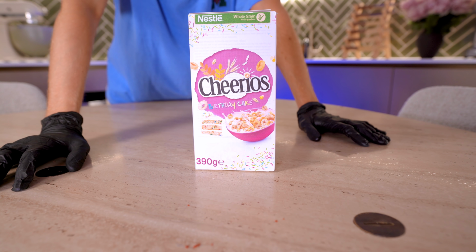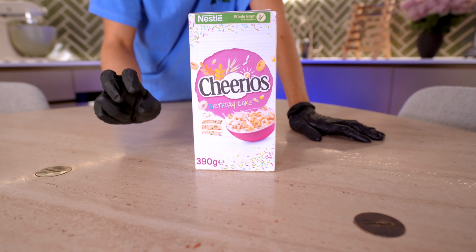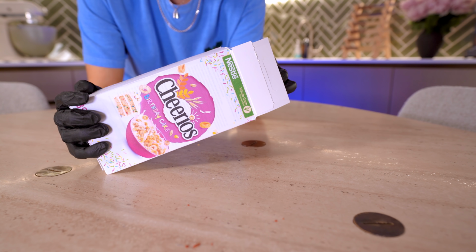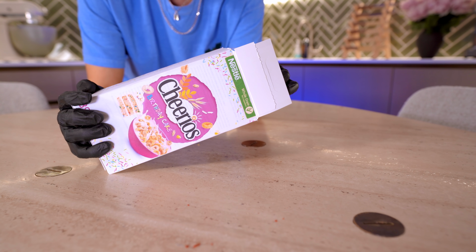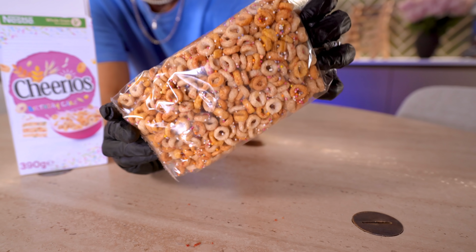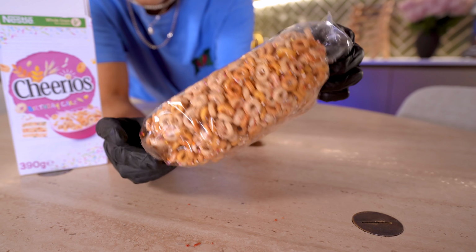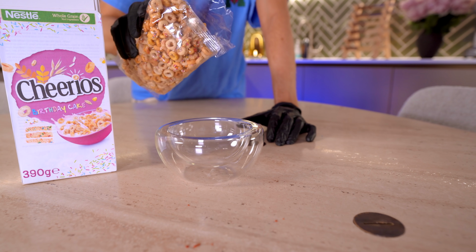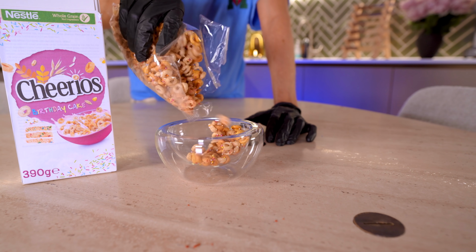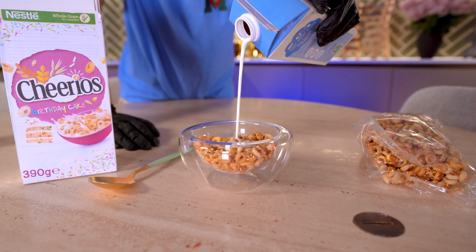I also requested for the milk to change color, and I said it could be anything. I think they added strawberry cake frosting flavor to this. The milk is supposed to turn pink, so that's gonna be exciting. Wow. It literally smells like a birthday party immediately. Oh my god. I honestly hope that the camera picks up on how many sprinkles are in this. It literally looks like popcorn. It smells like birthday cake and strawberry frosting, which is honestly a really good combination, even though it might not sound like it. But they look so much more fun than regular Cheerios.